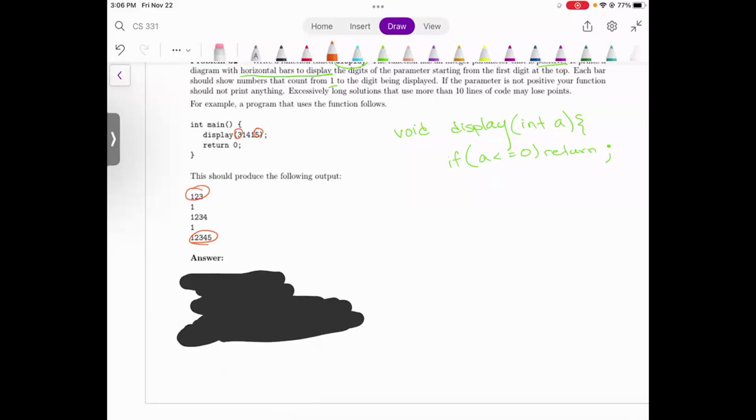Is it wrong? Yeah. It is wrong to return 0 because that would only be appropriate if the return type was an int. But in this case, it can't be an int because we're not returning only one number. We're returning sort of a display, an array of numbers. Okay, good. So what would I have to do? I want to return the first digit. Okay, so let's see what I do.